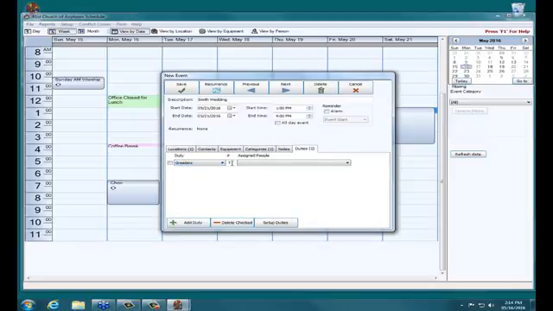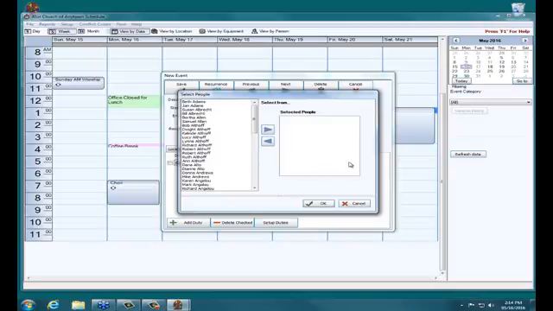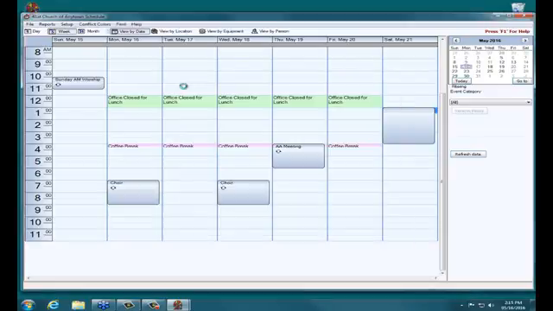And then I can indicate how many people I need to be greeters. Say 2, it's a small wedding. And if I want to assign people, I can click the arrow under Assigned, and choose the people I'd like to assign to that event. I'm going to go ahead and save this so we can see it on the calendar.